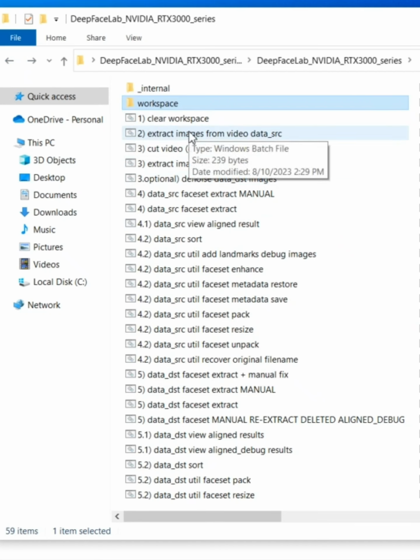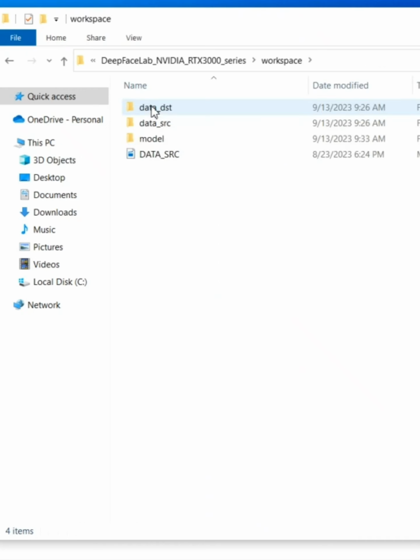Now, after you've dropped the model, you drop the facet pack, and then the video, which you're going to save as data src. You drop it here outside this whole folder.